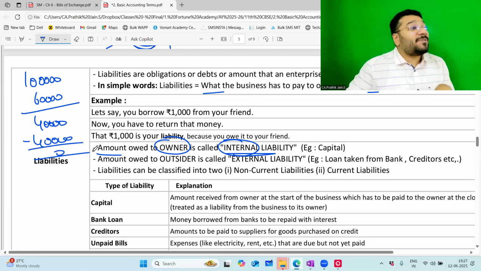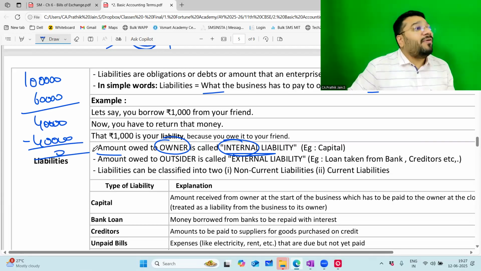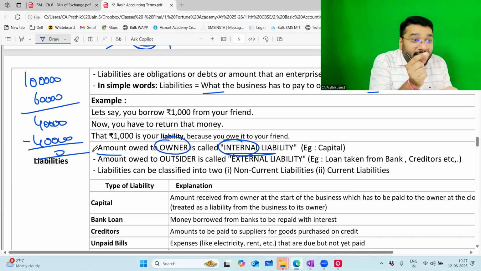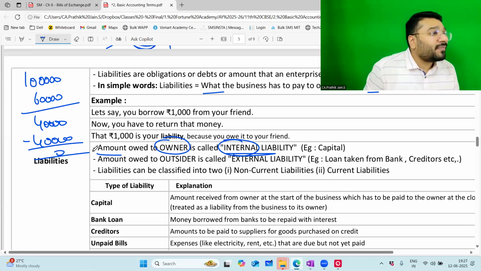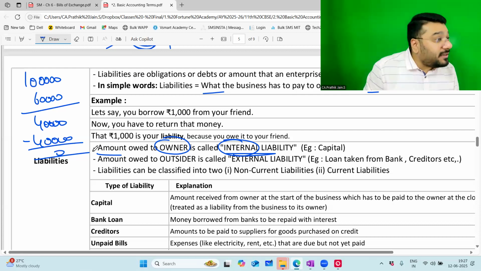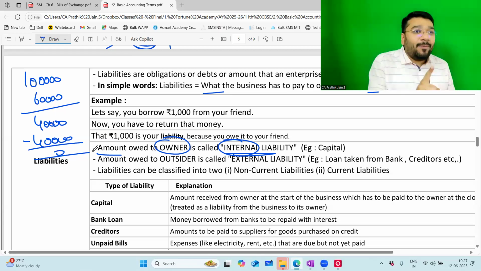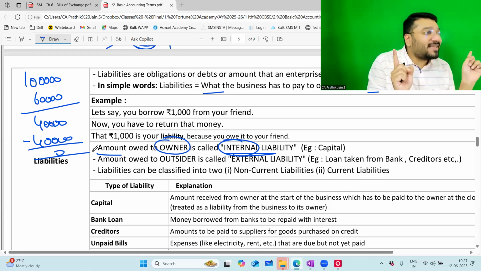So whatever personal expenditure I do, if I record that also in the business, my profit is always going to be 0. If profit is 0, how much tax do you pay to the government? 0. Because on profit, you calculate a percentage as tax and pay it to the government. So the government, more specifically the income tax department, has very clearly said that your personal expenditure should not be recorded in your business. That's why we keep owner separate and business separate.